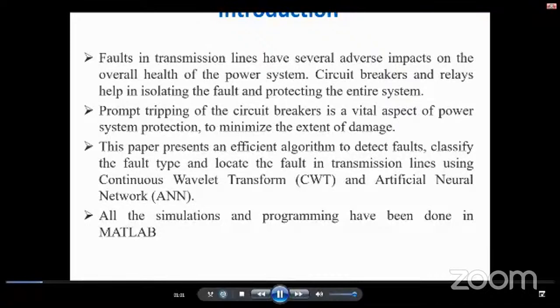We know that technological development has resulted in an increase in the dimension of power systems, and hence detection of faults in such large systems is a challenging task. Protection of power system is very important to ensure reliable and continuous power supply to the consumer as per their demand. For the protection of transmission line, the most important part is to detect different types of transmission line faults and clear the fault as soon as possible.